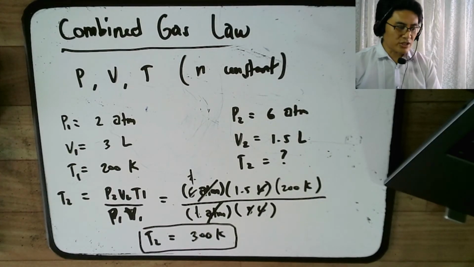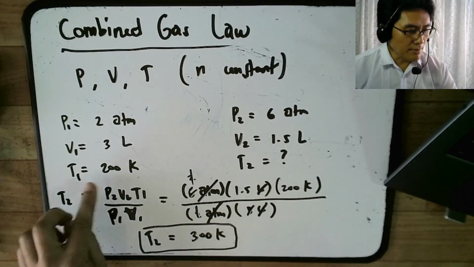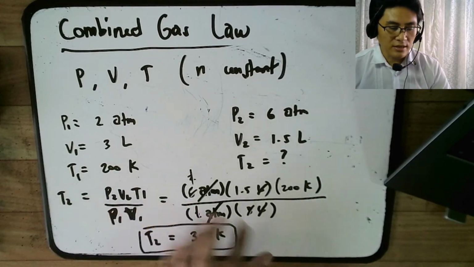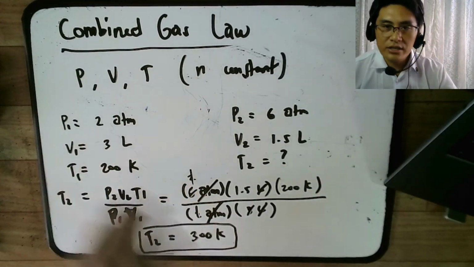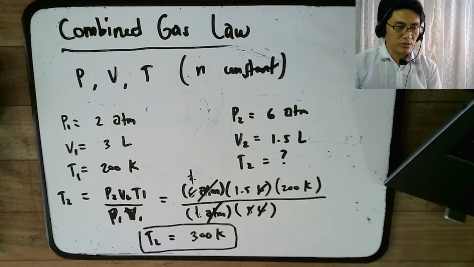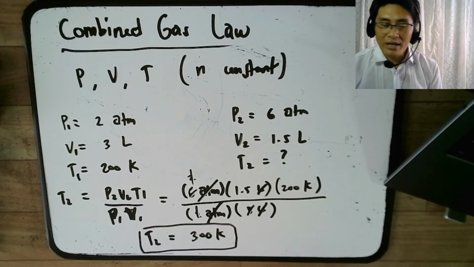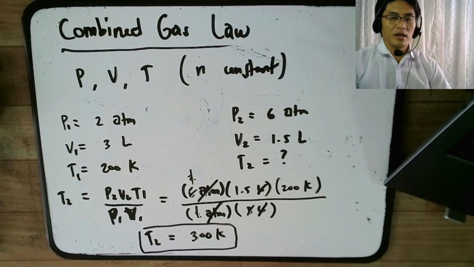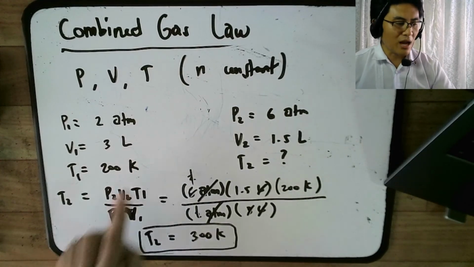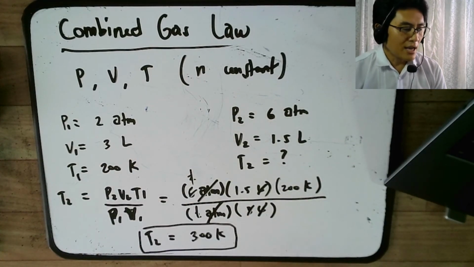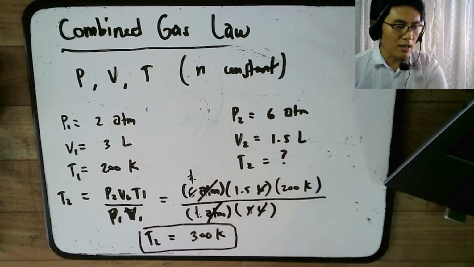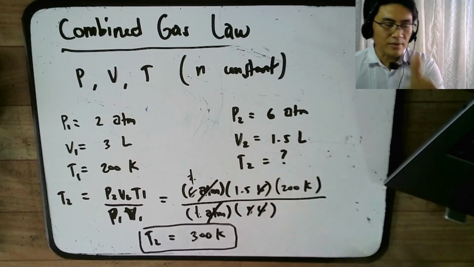Obviously, there are complications, such as, for example, if the temperature is given in Celsius and you are supposed to calculate the temperature, you cannot do this calculation when you have Celsius or Fahrenheit. You have to convert this to Kelvin. Now, for pressure, you can use anything. You can use atm, you can use Pascal, you can use psi, you can use other units of pressure. It doesn't matter as long as you're consistent, meaning if you're using atm here and it's also atm here, that's okay. If you're using liter here and it's liter also here, that's okay.